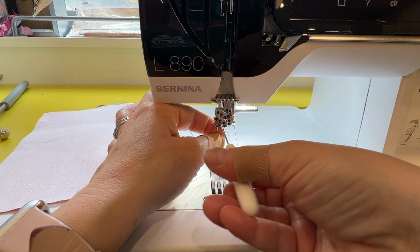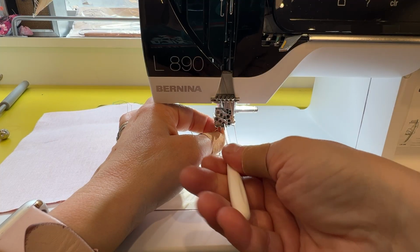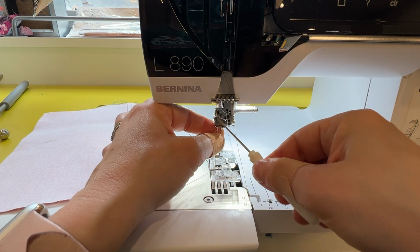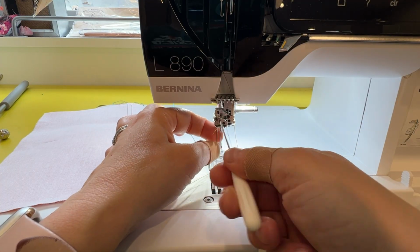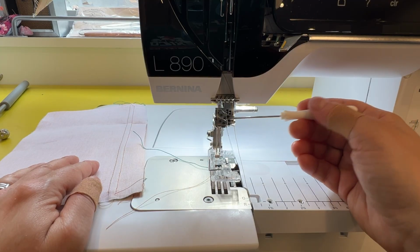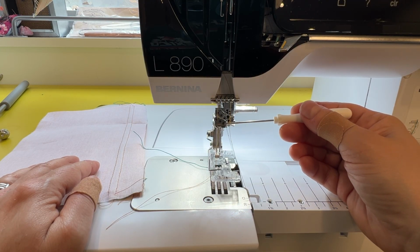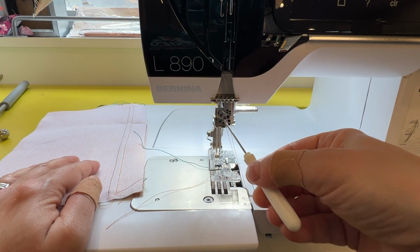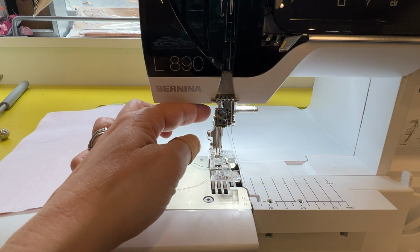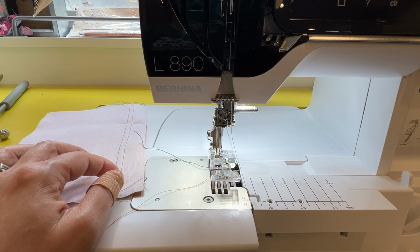And don't forget, there's a new tool that just came out for your L890, and it's this little protective guard that you see here on my machine. And that prevents your screws from wiggling out when you're sewing. And I really highly recommend that you pick one of those up. They're only like $8 or something like that, maybe a little bit more, but nonetheless, it's worth it. So if you're buying some other pieces today when you're watching this video, don't forget to try and see if you can get one of those. We do sell them at Bernina of Naperville.